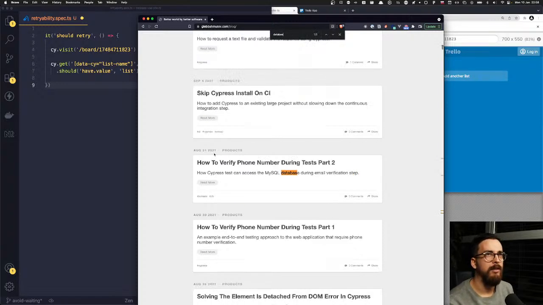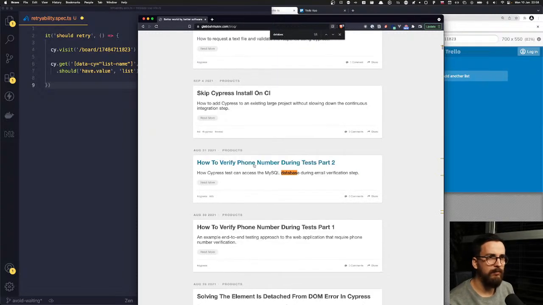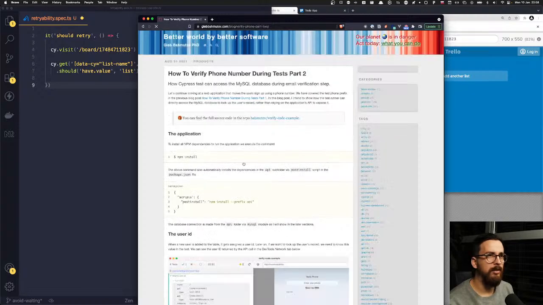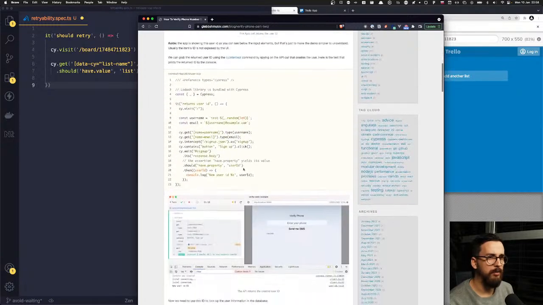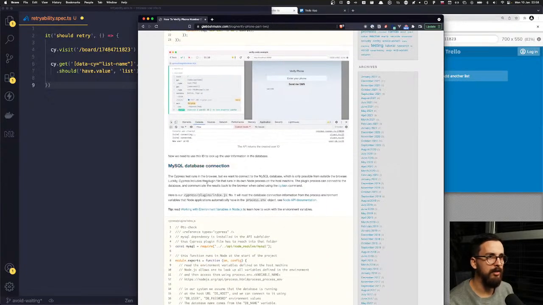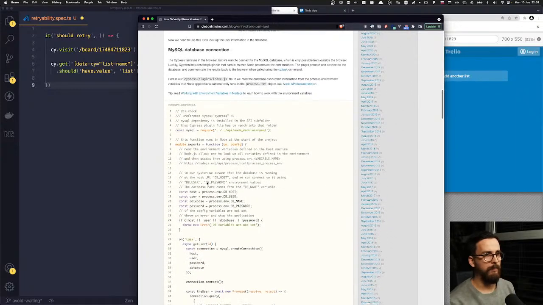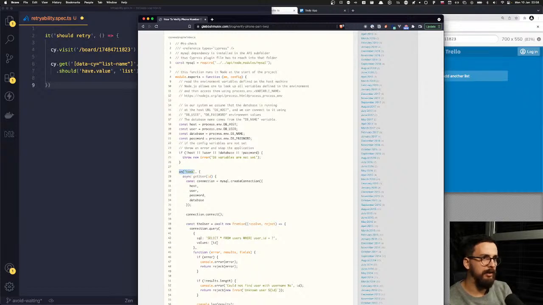Database. Oh, I actually think it was in the verify phone number during test, and I think what Gleb did here is that he was connecting to some kind of database. Oh yeah, MySQL database connection. Here it is, and this might be a nice one to explore, because what Gleb did is that he ran a task, and using task you can write basically any kind of script or anything that you would do in a single JS file or TypeScript file.